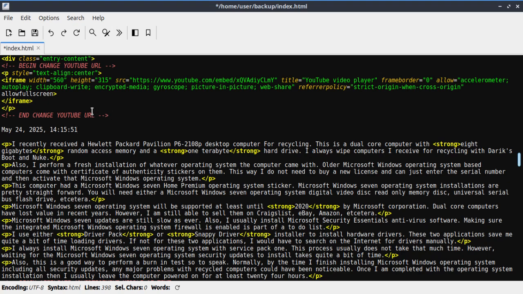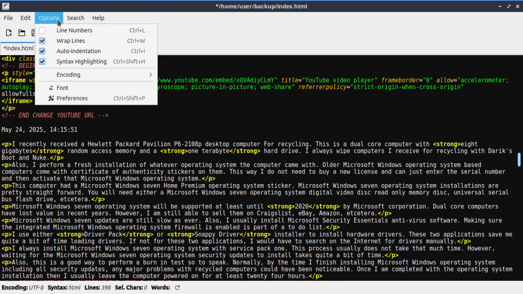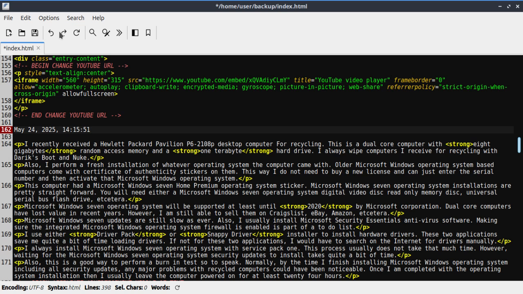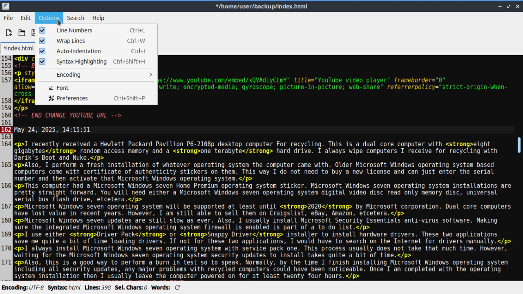All right. What else? Under options, you can select line numbers, which I don't normally enable, but you can. It can help you if you're coding. Well, what line is that bug on? You know what I mean? What line is that Microsoft DLL, Dynamic Link Library file, have a bug? Oh, well, it's got 1,000 bugs.